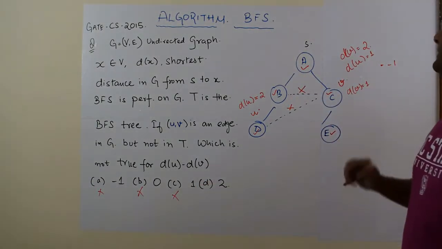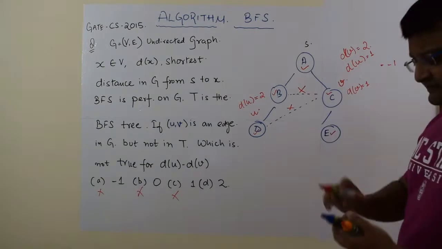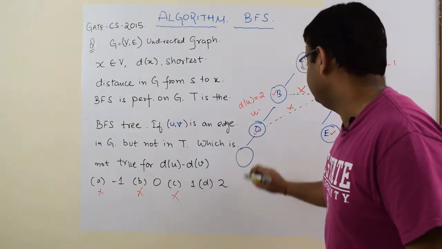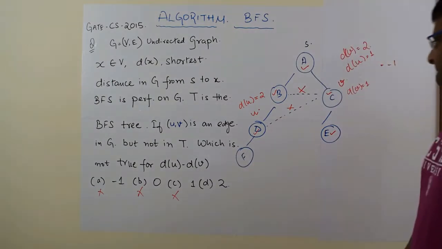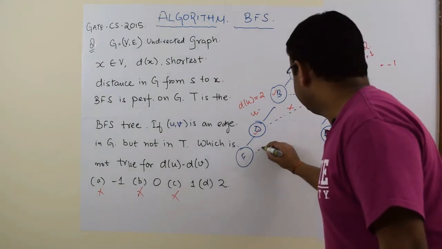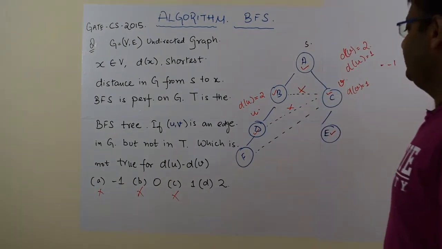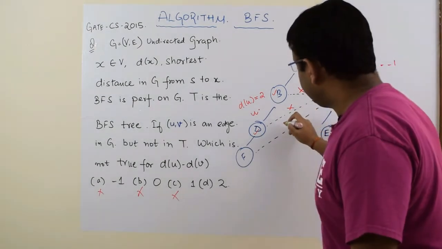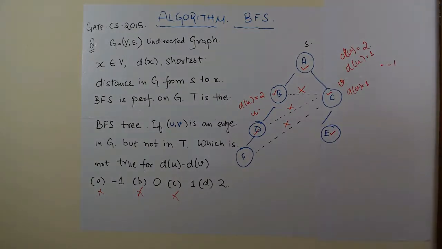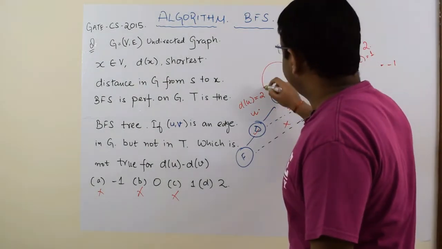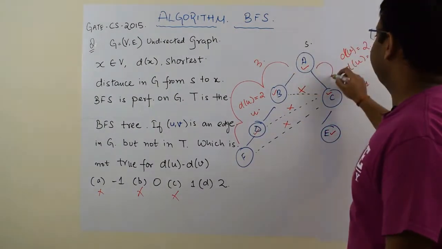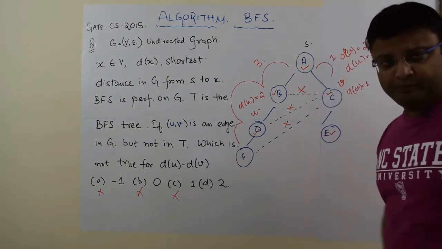So now what will happen? Let me take an example. Let me give you a brief intuition why it cannot be 2. Let me add another node here, F. Let's say there was an edge from F to C, which I have not included in my final BFS. So from A to F, what would have been my distance? 3, and here definitely 1. That's why my answer was 2, right?